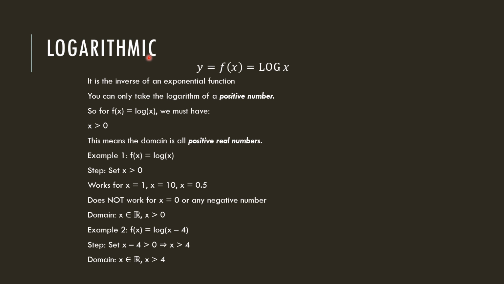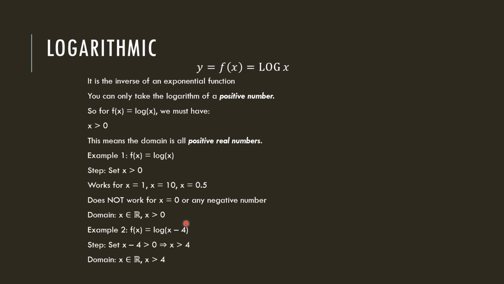Let's move to the next one, which is the logarithmic function, which is also log of x. So to write the domain, this means that the domain is all positive real numbers. So the log x that you see here, the input will be defined for all positive real numbers. So it means the negative real numbers are not part. So if I want to write the domain, it will be x is a member of R, and x supposed to be greater than 0.